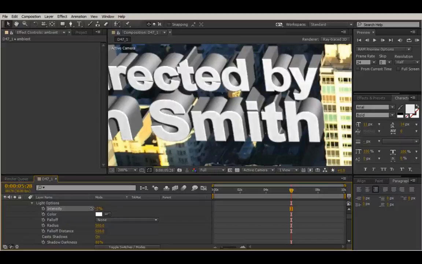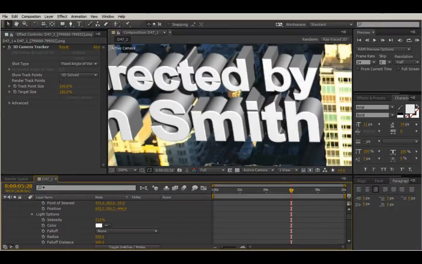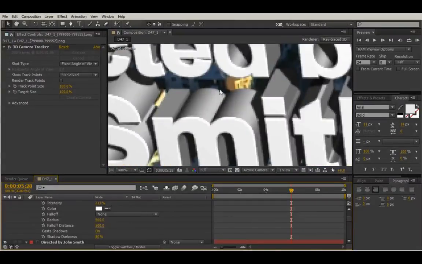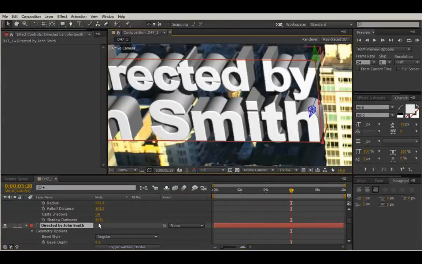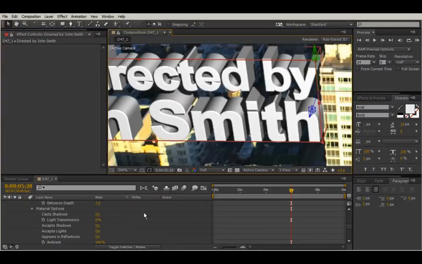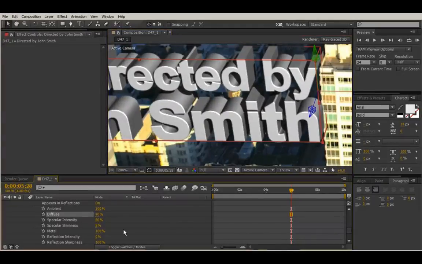So it looks like maybe about, well, you know what? I'm going to delete that light. I don't really like what it's doing. I think what we can do is go to our text, and go to our material options, and we can adjust some of these settings down here. So we have the intensity of how it's taking in light, and we can change how it's accepting that light, and how shiny that light is. So if we had an ambient light, we could actually turn it down right here.